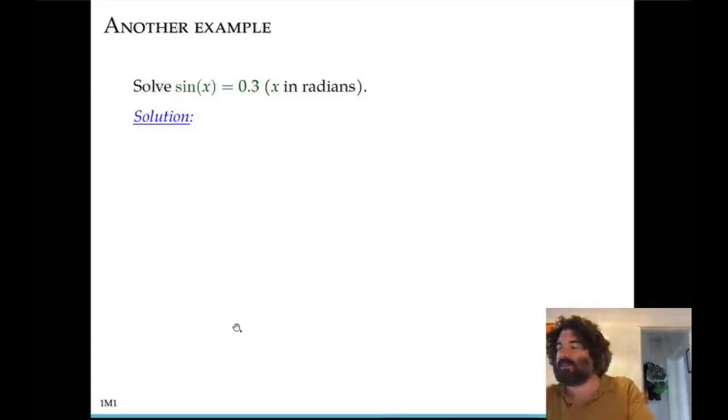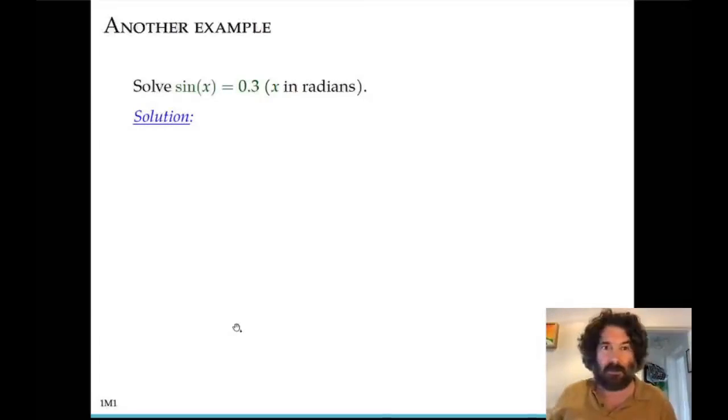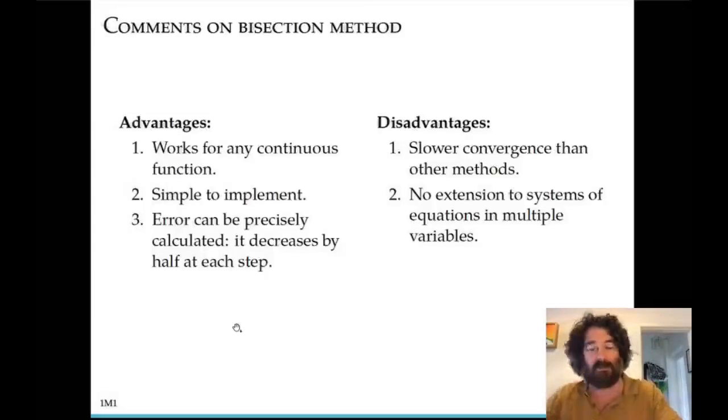Okay, so this is the bisection method. Quite simple. It has some advantages and disadvantages. The advantage is that it's very simple and works for any continuous function. The function only has to be continuous, and then the bisection method will work. It's simple, as I said. Another advantage is that you can quantify the error exactly. You start out with a given interval, and each time it is halved. So your error in finding the solution of the equation is multiplied by a half at each step, and you can tell exactly how accurate your estimate is.